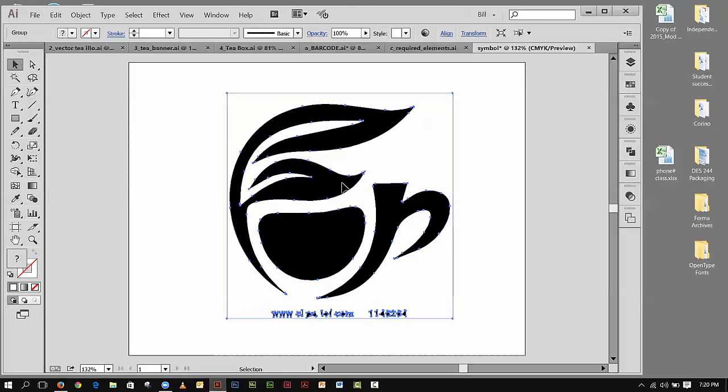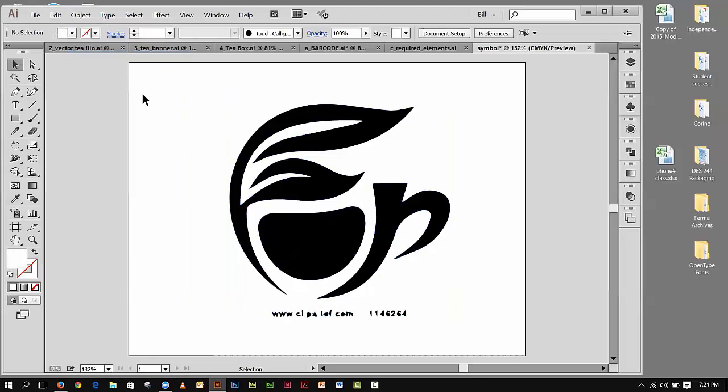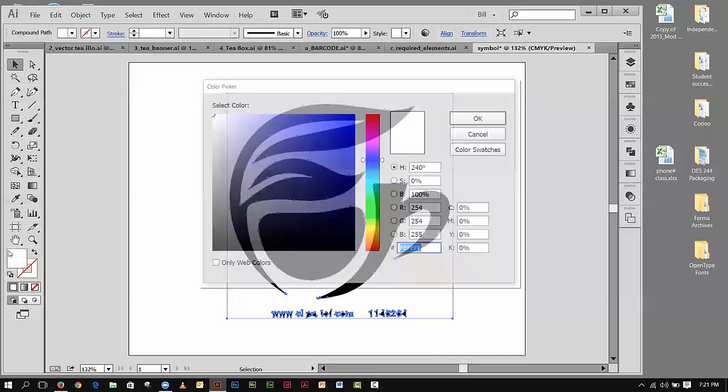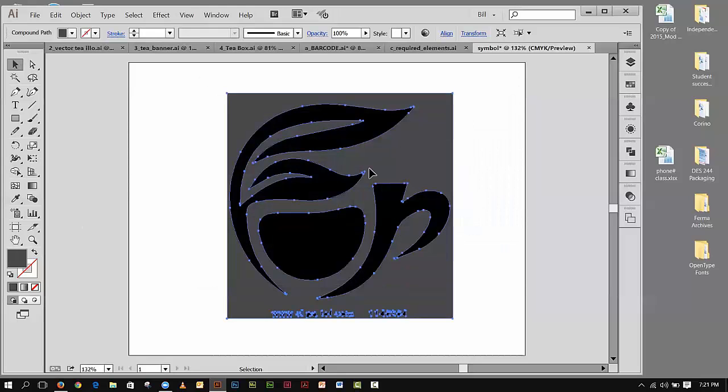Now I've turned this thing into a vector shape. Now the only thing I got to do are a couple of little minor tweaks to get this thing finished. First thing I'm going to do is with the object selected, I'm going to go to Object, Ungroup. And the reason I'm doing that is because one of the things that it does is it creates this background area of white. If I were to click on this and change it into a color, you'll see what I'm talking about. Can you see what it did?